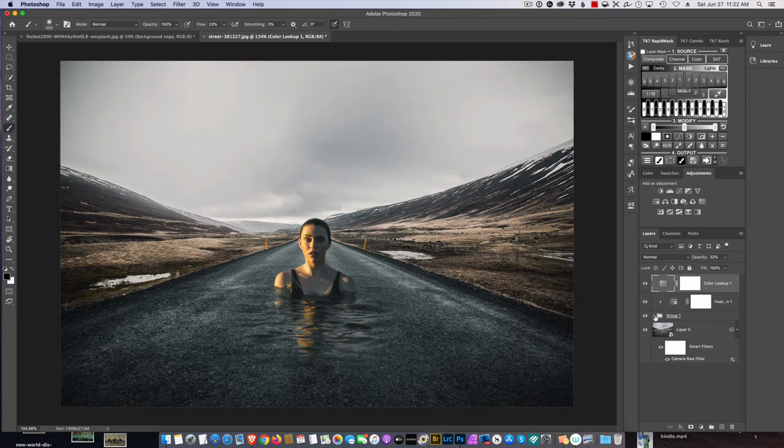Okay? And what I'm doing while I'm working is I'm constantly looking at the image, and I may go back to areas and layers and do some fine adjustments until I'm happy with the blending. But anyhow, we're going to go ahead and move forward. Now we have a color lookup table in place.